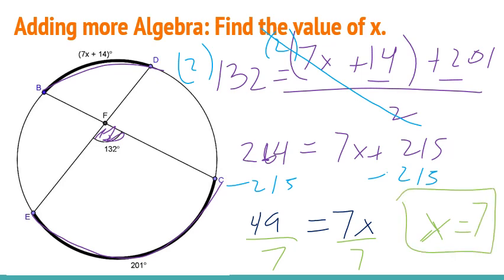All right, so you notice the concept never changed, just the algebra got a little more advanced as we went, but the setup was always the same. So to find the angle measurement of an intersecting chord angle, you take the average of the two intercepted arcs. Add them up, divide by 2.